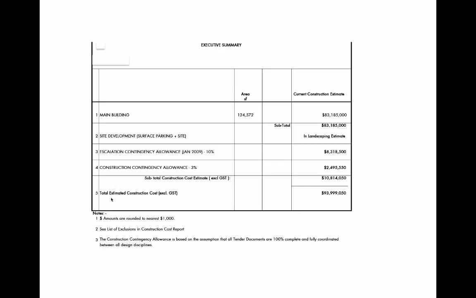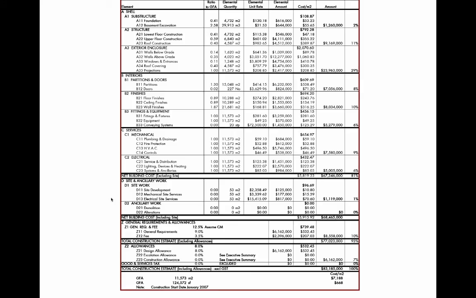Whatever the exclusions are, they're different for different projects, and it's important that we review the exclusions with the owner, so they're not surprised later on. This is actually a typical way a cost consultant will break up their cost estimate. It's this format of the shell, the interiors, services, site work. They give you a net building cost. Here it's 68 million. And then you have a total construction estimate by adding in fees and everything.